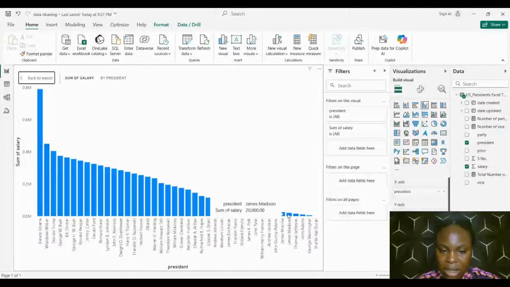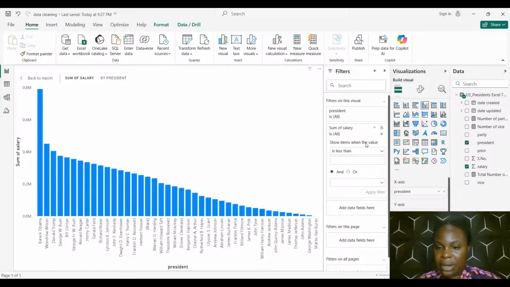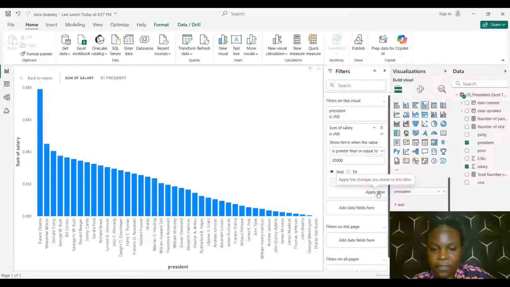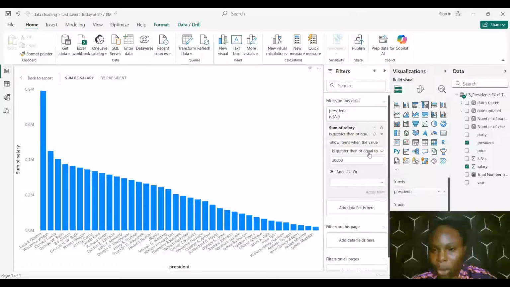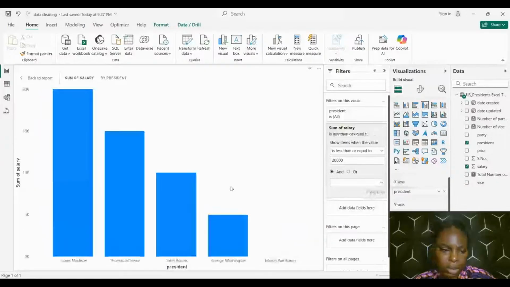So James Madison was paid $20,000. So we're going to come to the sum of salary, and select greater than or equal to 20,000, and then apply filter. So okay, no, less than or equal to 20,000 instead, not greater than.